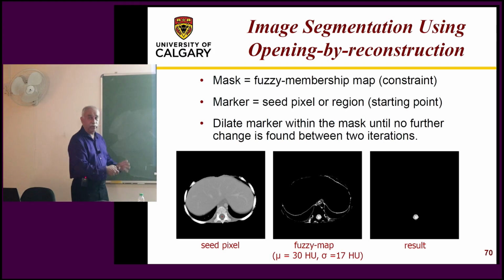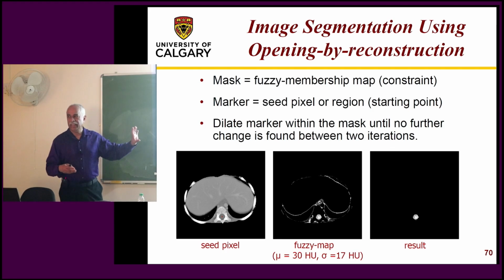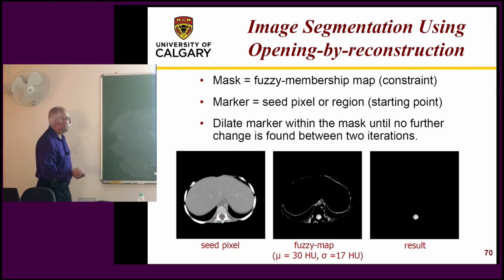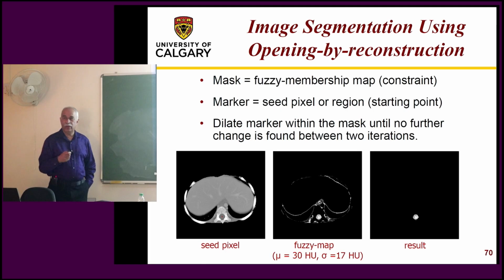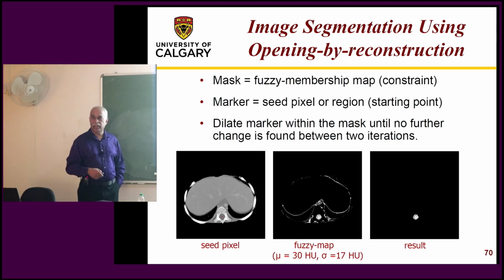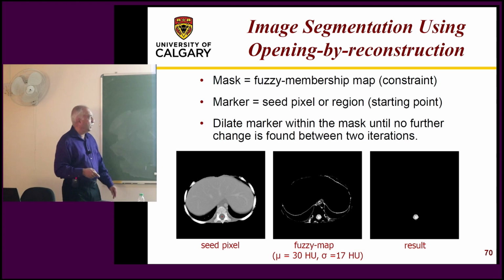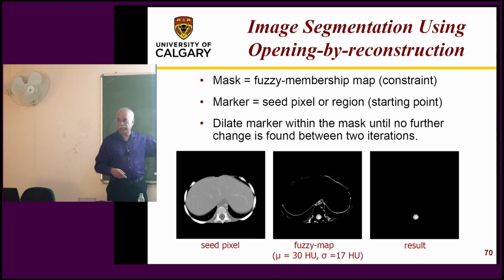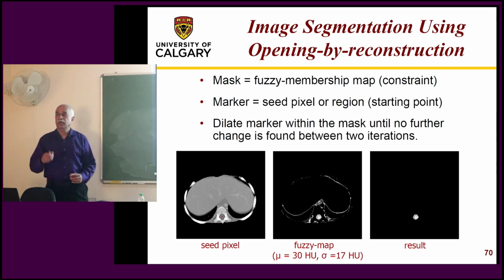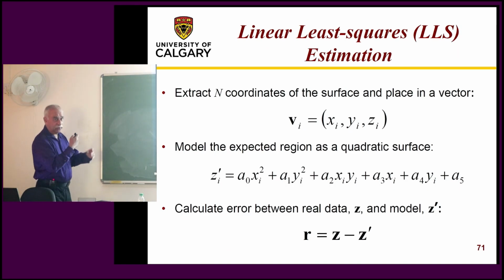So input was 1, but you can do it in 3D. I'm showing one slice. Now there are some parts, some pixels that are not connected. The values are not so high, so you need some further processing to fill that. But this is an example of opening by reconstruction where a marker, in this case a single seed pixel, is obtained and given as input. And as I mentioned earlier, with the Hough transform, that was detected by fitting a circle to the edge map. So the seed was obtained automatically. I'll show those results later on.